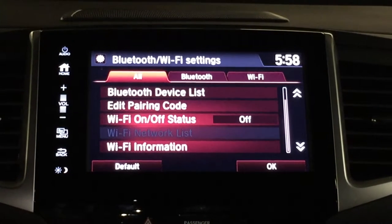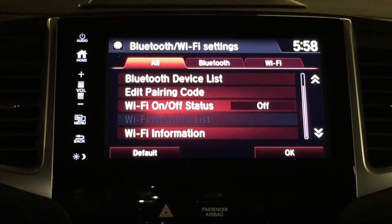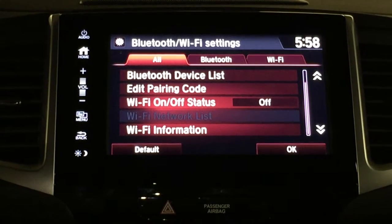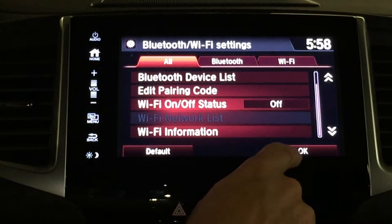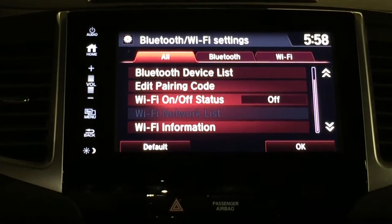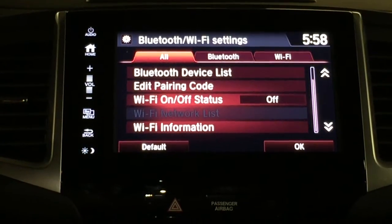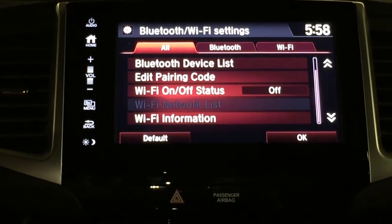You've got Wi-Fi available as well, so you can actually make a hotspot inside the car, but you are going to use the data on your phone. You've got Wi-Fi information available to tell kind of where it's coming from. Overall, it's pretty simple. I think it's a great feature for families — you've got kids going down the road who want to be playing some type of games that require Wi-Fi. It's a pretty good way to go.